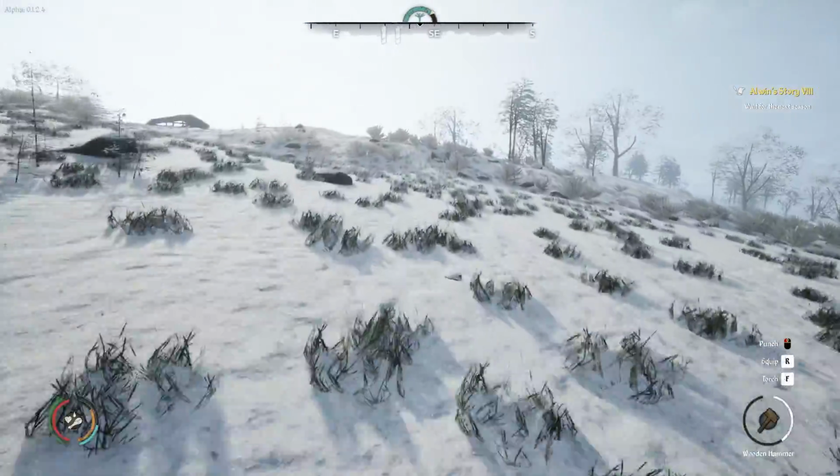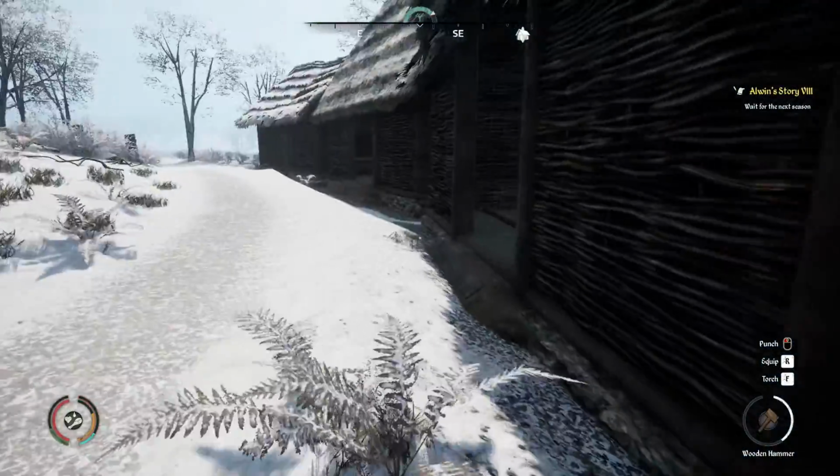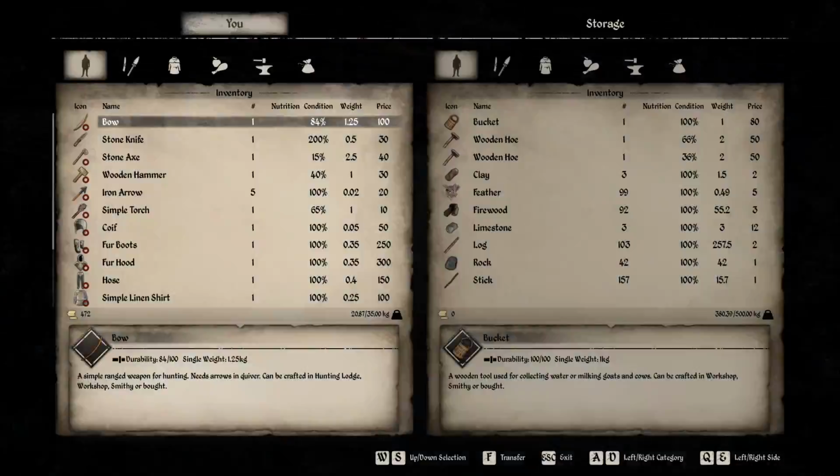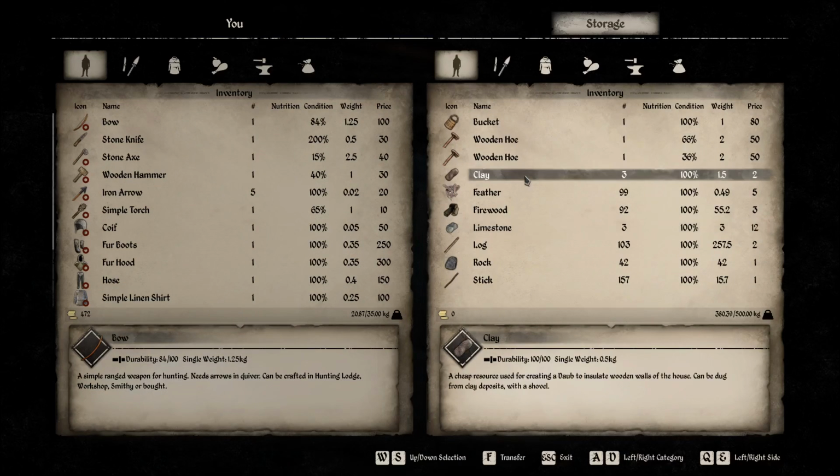I think we actually did it. All right, and a quick trip back. Now the big question is, please tell me I'm going to see... Oh, limestone? Clay? I didn't expect those two. I expected iron and rock.